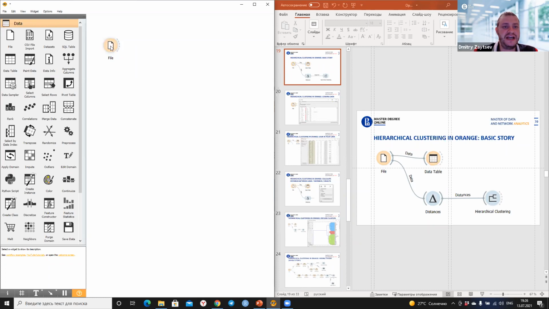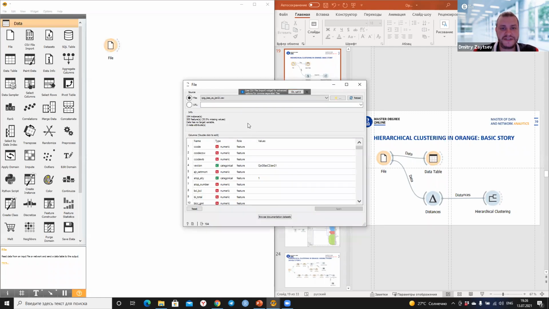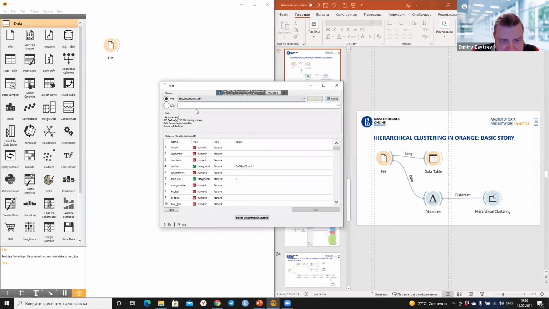Usually they call these widgets very intuitively. So if it is File, you can easily understand that you have to download your data here. You can download it with a file or with your link to the internet.